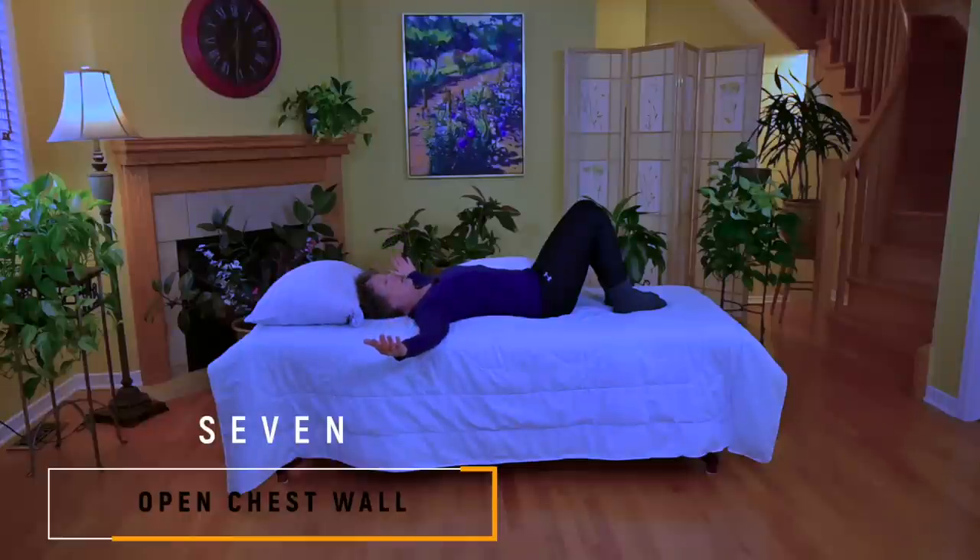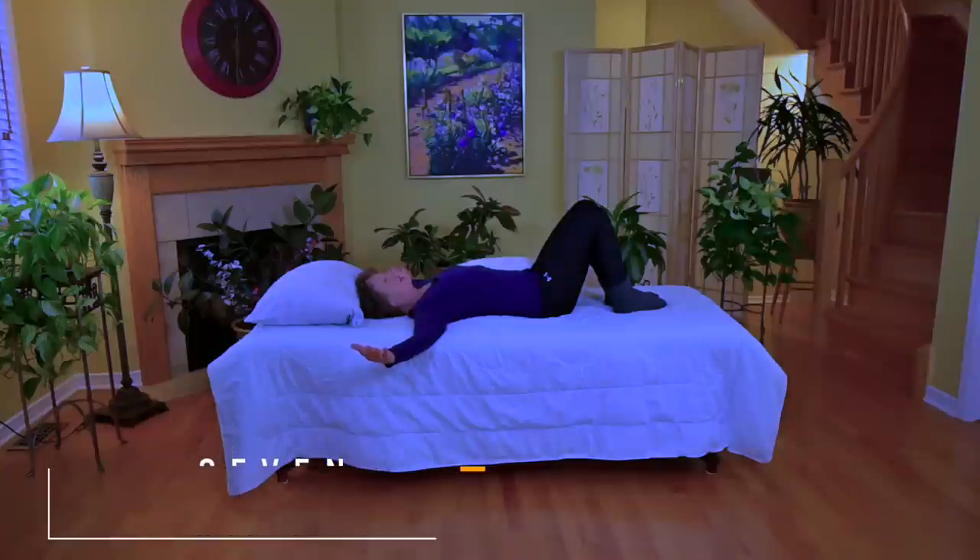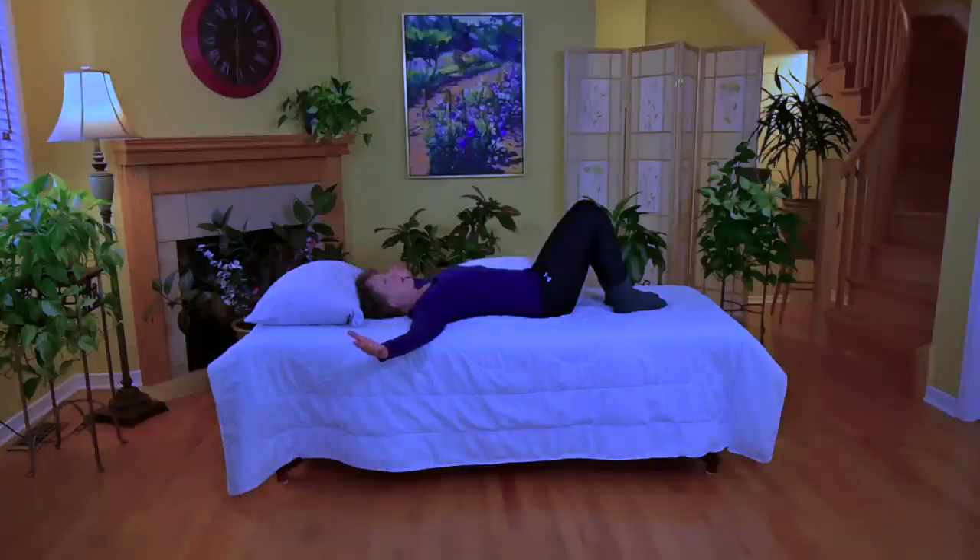You likely have a wider bed — right now I'm on my treatment table. Allow your upper arms to come away from your body to get a nice stretch through the chest wall. We're just going to spend three delicious breaths holding this and elongating. Think more of reaching — my right arm is reaching as far to the right as I can, and the left arm the same. If you're very tight, just engage your abdominals a little bit to keep your back gently tucked.